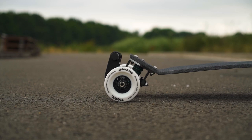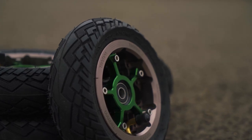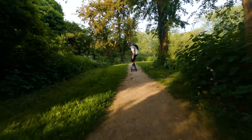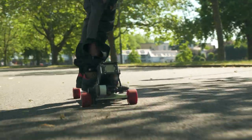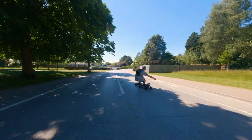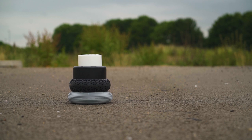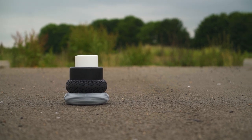The Carveboard's feel can be changed completely by the wheels you choose. If you go with U-Matic options, you have a go-anywhere kind of board. Choose gummies or stickies and you've got a street carving weapon. And of course, if you can't decide which wheel you want, you can get a conversion kit and take advantage of them all.